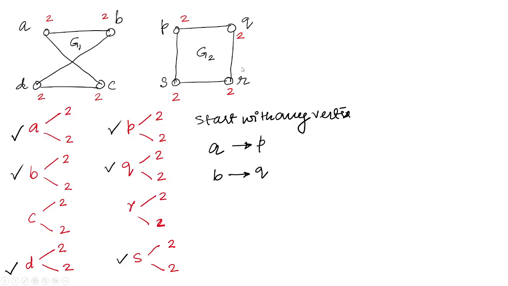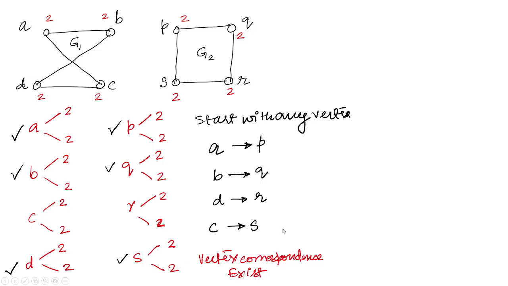Sorry, this particular one is wrong. This tick should be coming here. So here I am taking D and here I am taking R. So I can map them in one-to-one correspondence. It is very well done. Then comes C and S. So the vertex mapping is done.